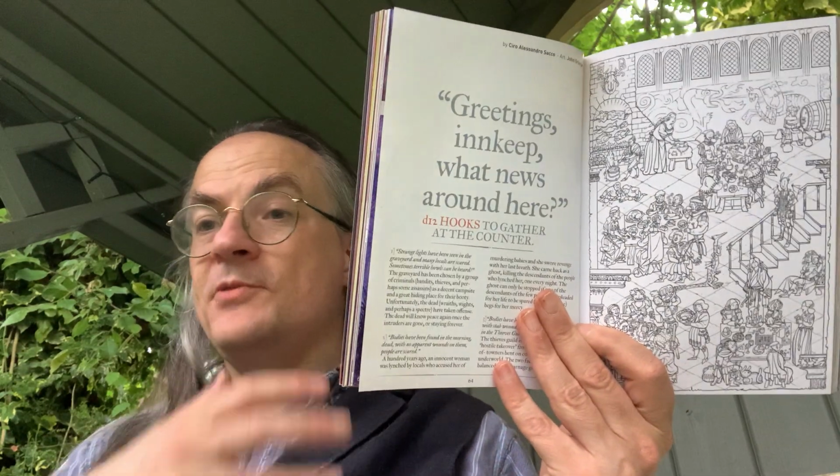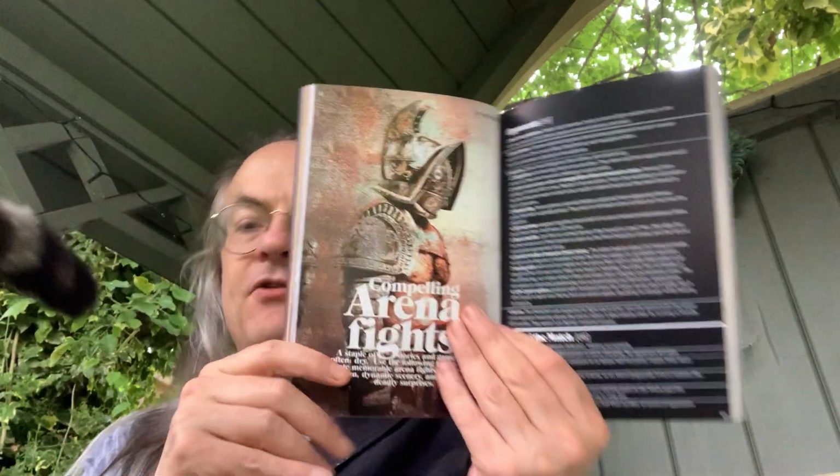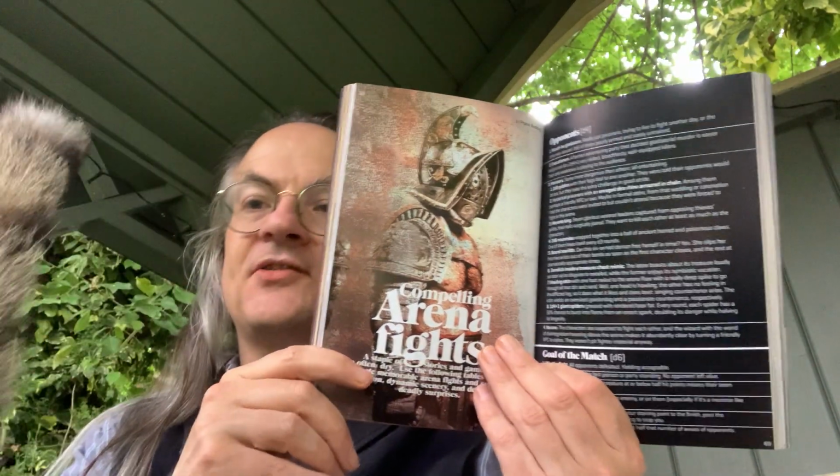D12 folks together at the counter. Greetings, Innkeep. What news around here? Rumours to throw at your player characters when they go into the bar, because what do you do? Oh, I'm going to the inn. Well, of course you are. You're an adventurer. Compelling arena fights: you've got that style of game where you have arena fights, and how to make them interesting. And then D20 kids for your dungeons.